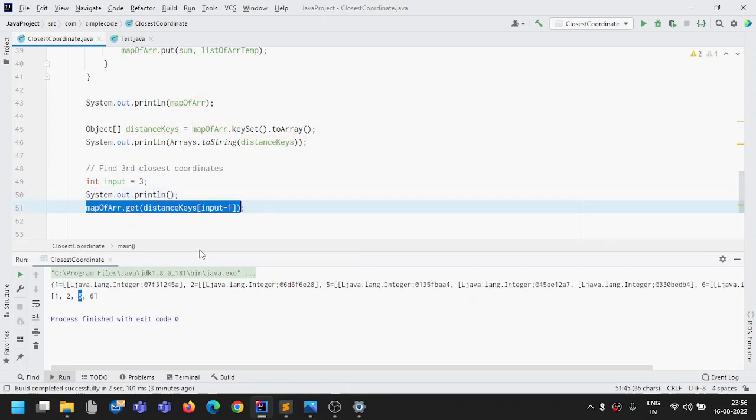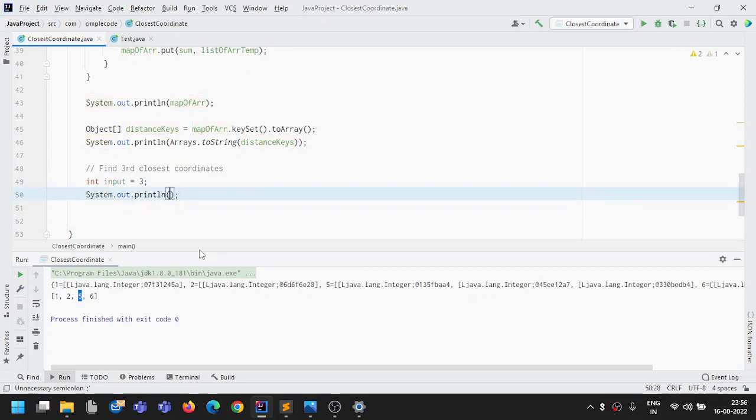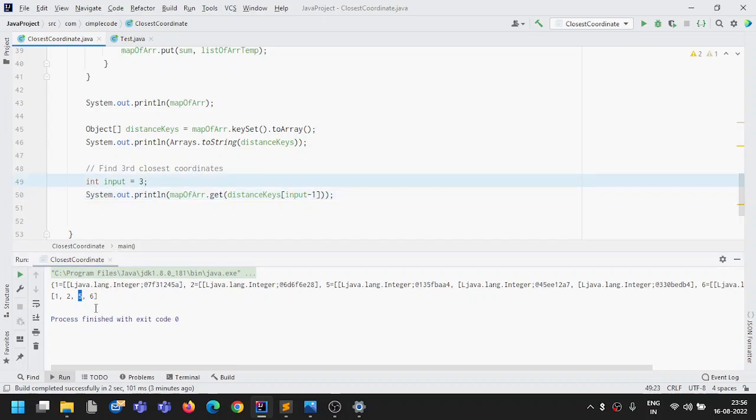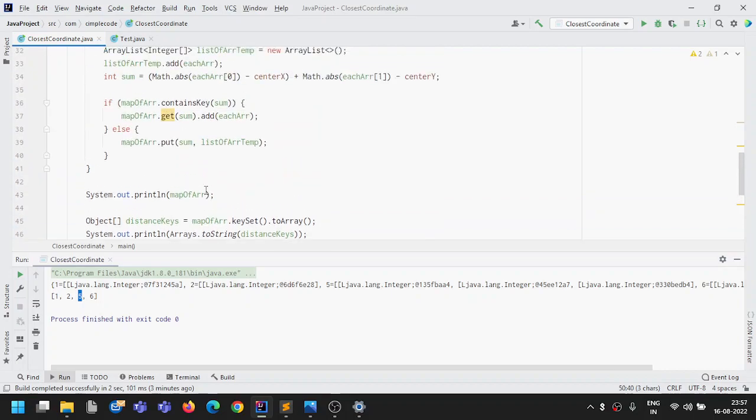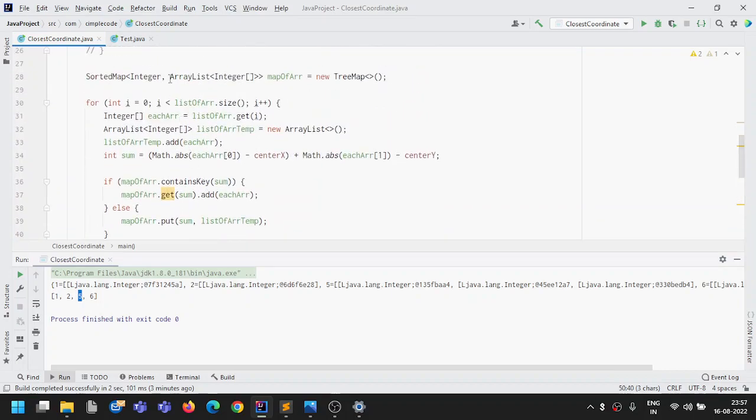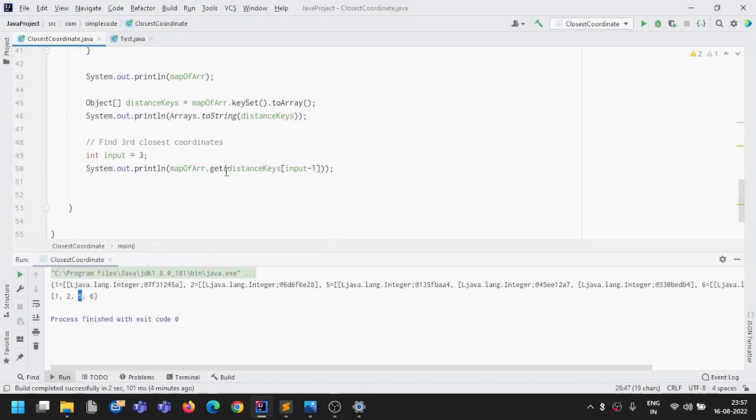I'll just print here. What I should be getting, because I am putting here the third shortest distance, the absolute distance will be 5 now. But if you see here, whatever map of get you do, what you will get is one list of integer array, and that one you cannot just print here, that's why you need to convert that to printable format.